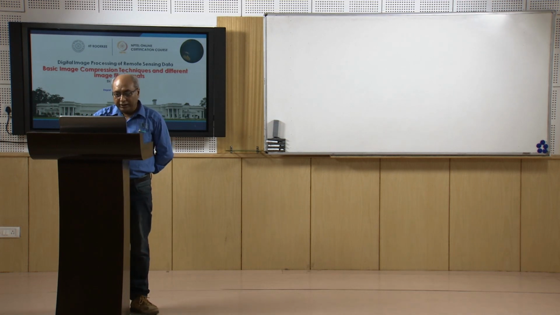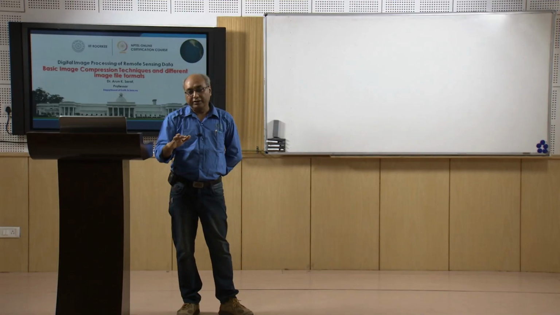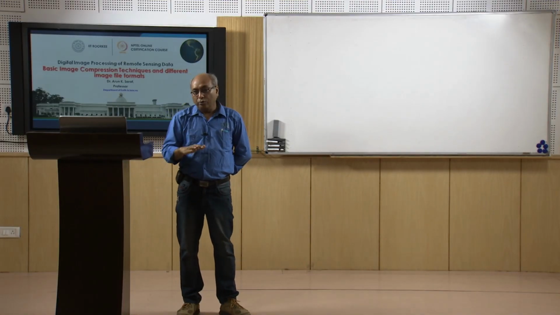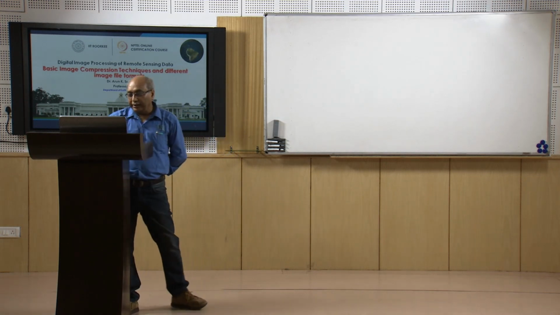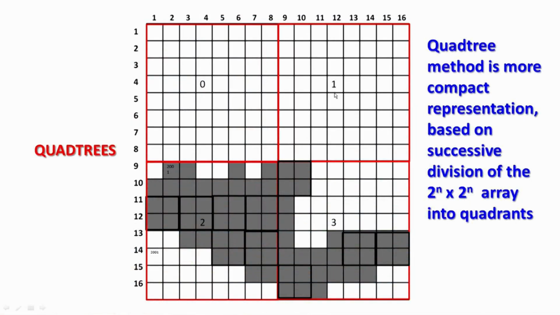After dividing into 4 quadrants, a check is made whether we have achieved homogeneity within the quadrant. If yes, no further divisions are required, and if no, further divisions are required. In the case of quadrant 0 and quadrant 1, no further divisions are required, because we have reached a homogeneous area. There are no black areas. All pixels have the same value, white, or 1. The other 2 quadrants may have some pixels with 0 value. This is because we are taking the example of a binary image.